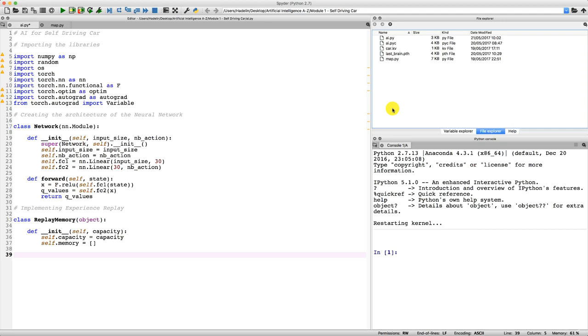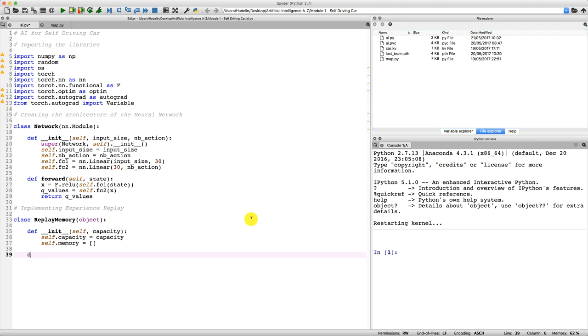Alright, so now we're going to make the push function, which will do two tasks. First, it will append a new transition or a new event in the memory. And then second, it will make sure that the memory has always 100 transitions. I'm saying 100 because we gave the example of 100 events in the previous tutorial, but in fact this will be much more than 100. This will be rather maybe 10,000 or 100,000. We'll see. But anyway, this value will be the capacity. Alright, so let's make this push function.